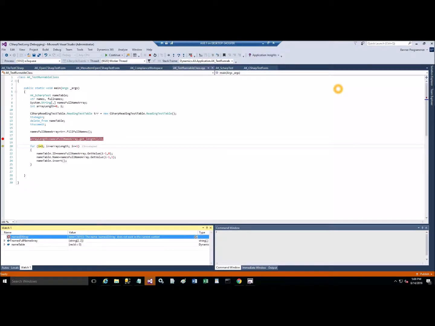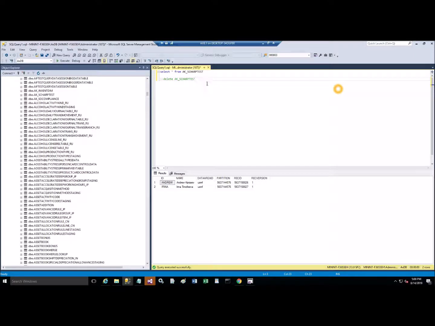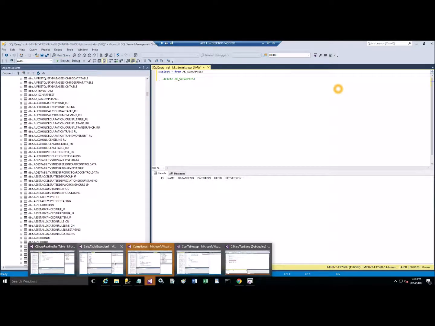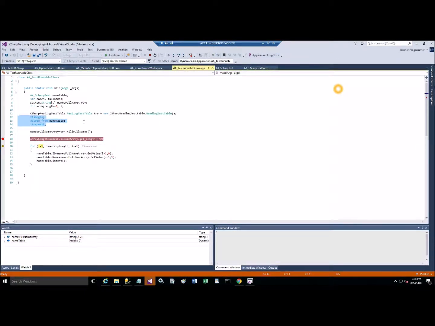Alright, so let's go step by step and take a look at watches. Okay. Alright, so now let's take a look at array length. It's 2, which is correct. It's only 2 records here. Before, there were two columns, ID and name. Now remember I mentioned to you that the table will be gone when this runs. Let me show you. When this construction runs, the table is gone.